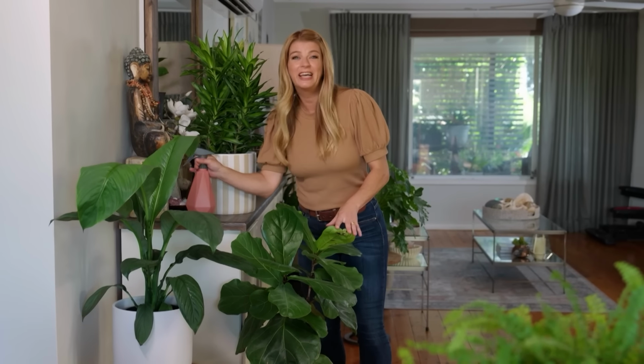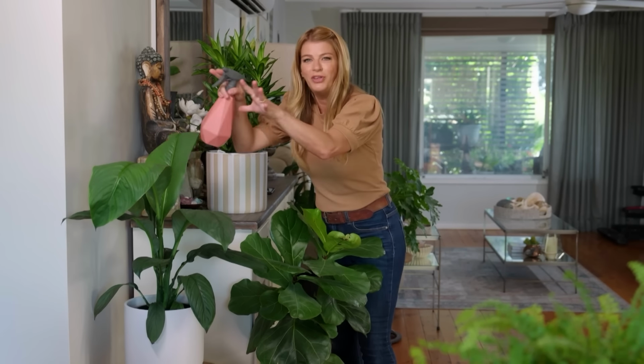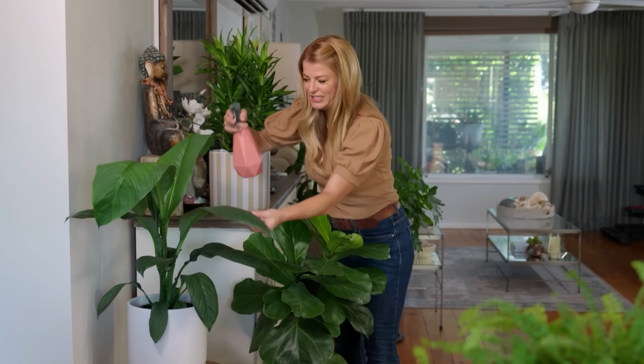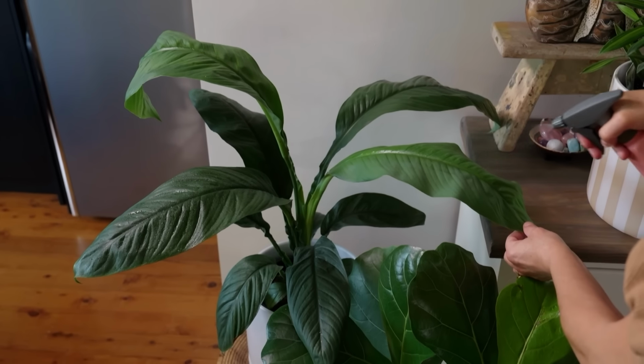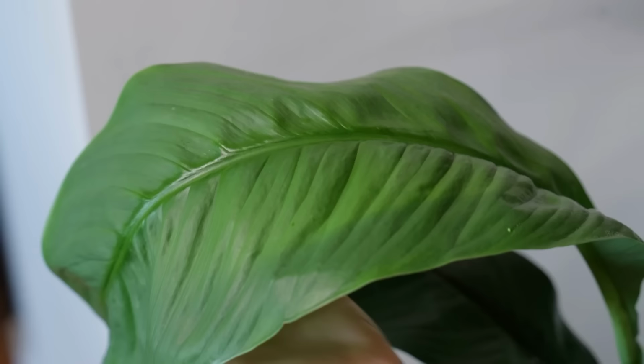Many indoor plants come from tropical or subtropical areas. So you can imagine a lot of them are growing in rainforests with a canopy above, and that's what makes them perfect for the low light conditions in our home. But as you can appreciate, they often enjoy high humidity, and you can improve the humidity around the canopy or increase it just by quite simply spraying the foliage with misted water from time to time.